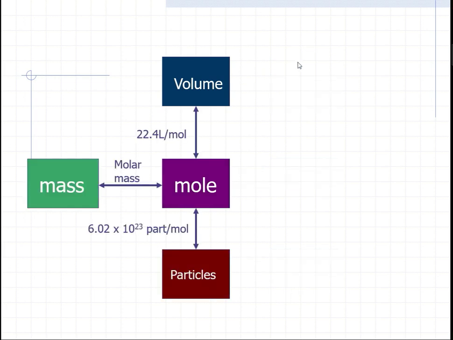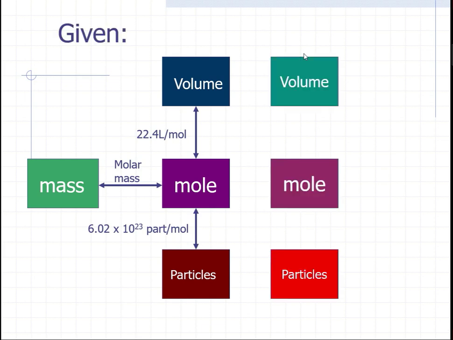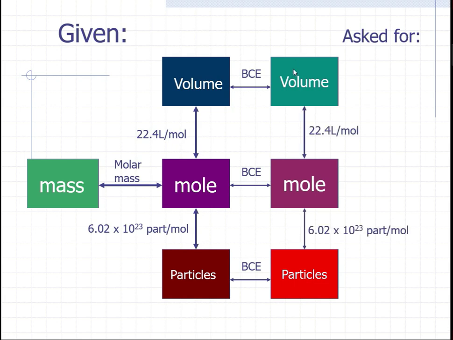So if we take this table that we had and we link up the volumes and the moles, what we're going to be looking at is information about given quantities of volume or mass or moles or particles, and we're going to find out volume and moles and particles and mass of an asked for quantity. We're going to connect them together like we did in the earlier video through the balanced chemical equation, and then essentially we have a mirror image of the other side. So we can go from one side of the equation to the other.